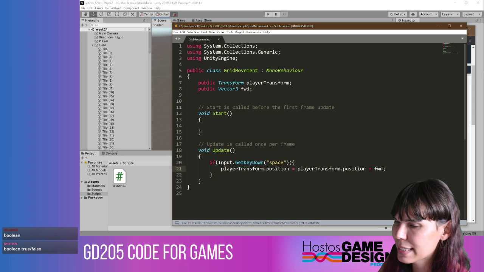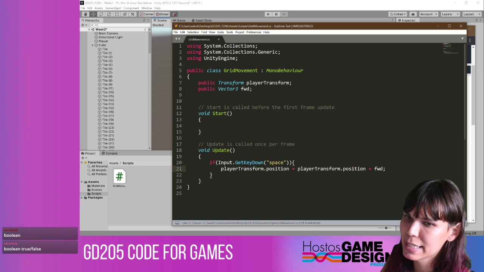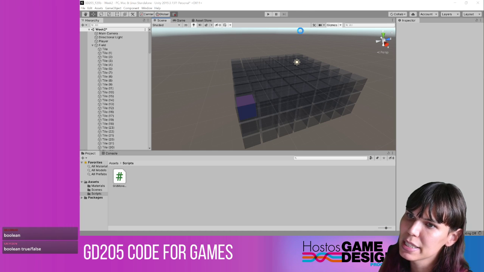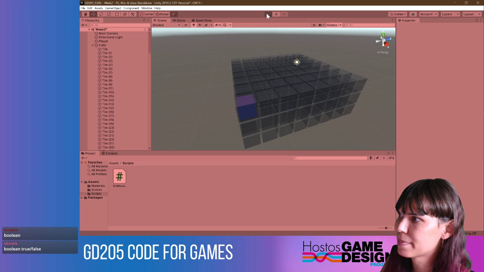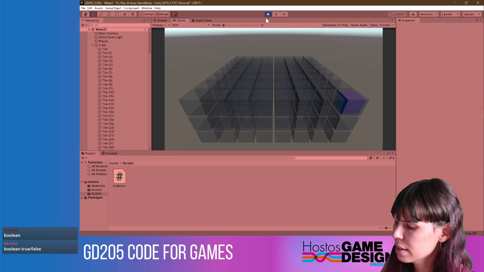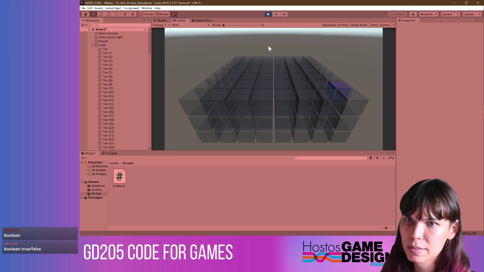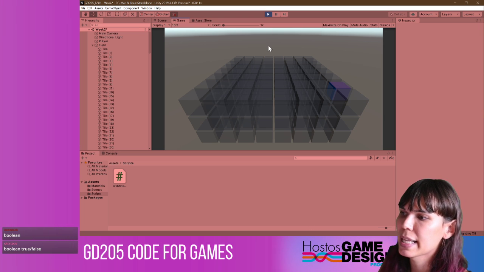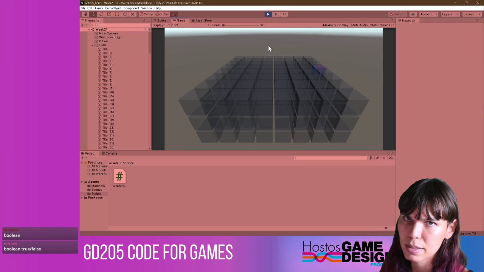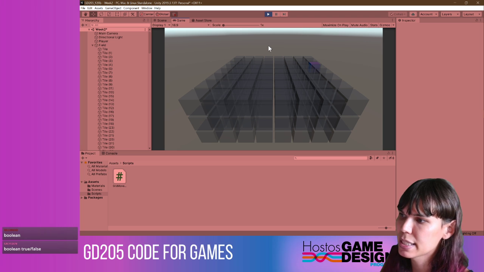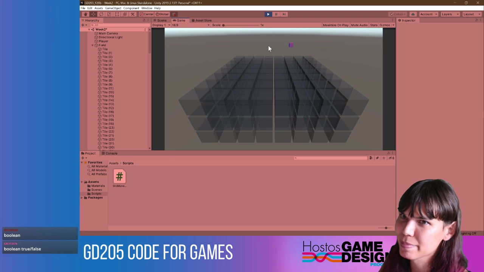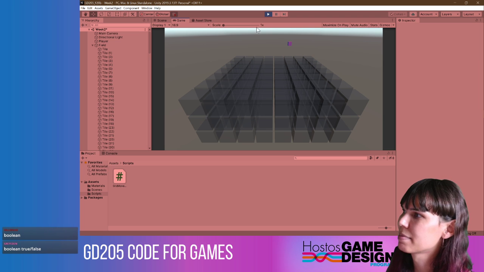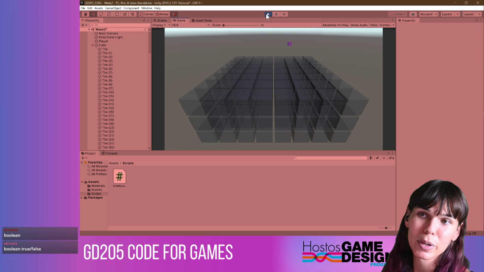So I'm going to go ahead and save this, Control S or Command S, and then I'm going to go back to Unity. It's going to take a second to make sure there are no errors. I'm going to hit play. And then if I press the space bar down, you can see that it moves forward by 2 units each time I press the space bar. And I can keep pressing it and it goes off screen. And that's something maybe we want to control for later.